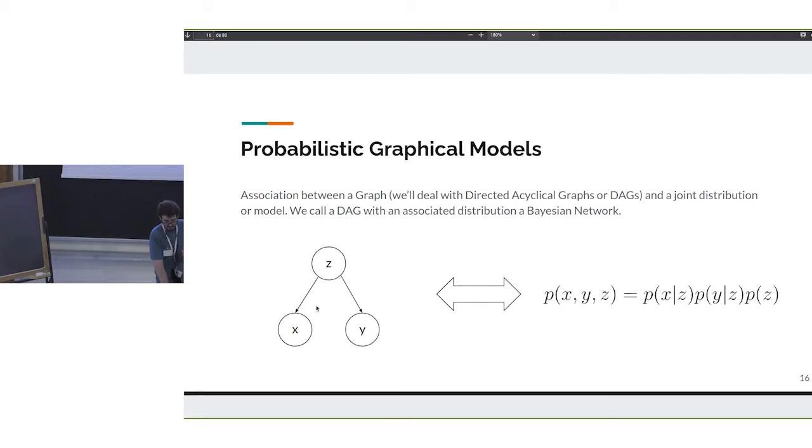In this example, these 3 nodes are unobserved, but if I measure Z, this means that X and Y don't depend on each other. There is no causal relationship between these 2 variables. This is a bit more than I'll talk about here, but it's something I'm also interested in. But right now, what we care about is that from this graph, I can already tell that X and Y are conditionally independent given Z, and as we'll show in 4 tops, this will be a really useful feature. So this is a probabilistic graphical model.